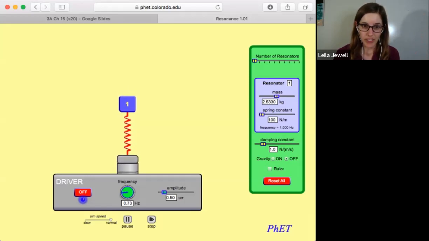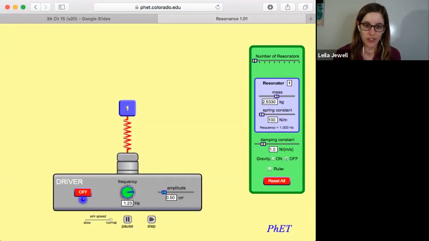We can turn it back up a little. Yeah, still not seeing much. Let's try going back to 1 hertz. This is definitely hopping. Keep going a little more. And notice once we get above it, it slows down, right? The displacement's kind of jiggly, where sometimes it's going up and sometimes it's not.